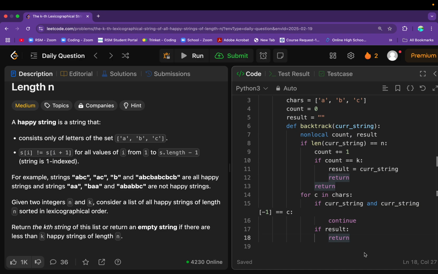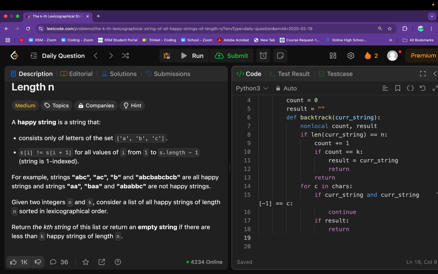And then effectively, this is the main recursion part, the main call of this function. Now we actually have to call backtrack. If we don't call backtrack, we won't be able to do anything. This is the main recursion part of this solution. So the way I'm going to do this is I'm going to have a recursive call in this for loop for every iteration. Basically, I'm going to call backtrack and pass in the current string, whatever number of characters it has right now, plus c.